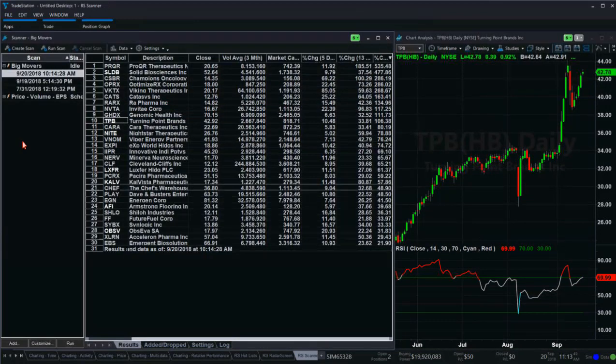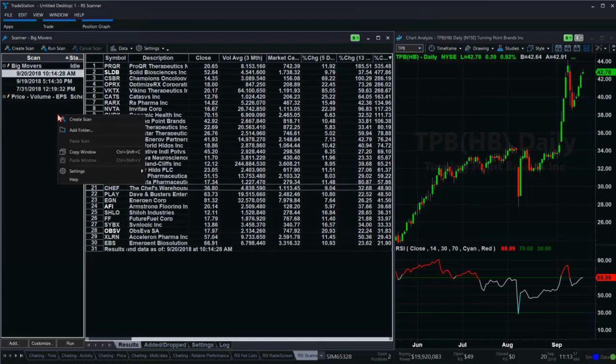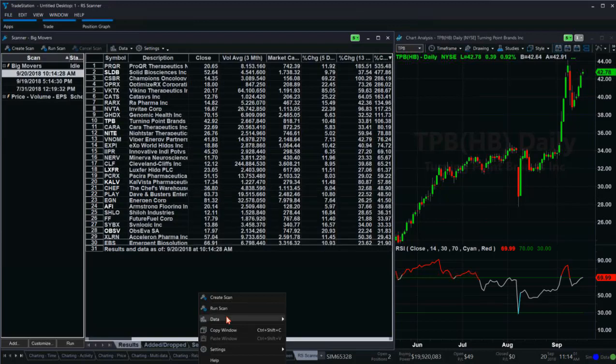The scanner is a type of window that remembers every scan that you create. There are some sample scans that you can use right out of the box. If you right-click, I believe, you go to Settings, and there we go. If you go to Settings, there's Sample Scans.